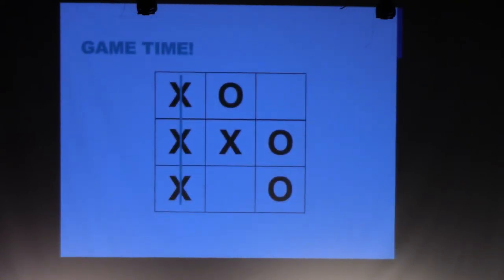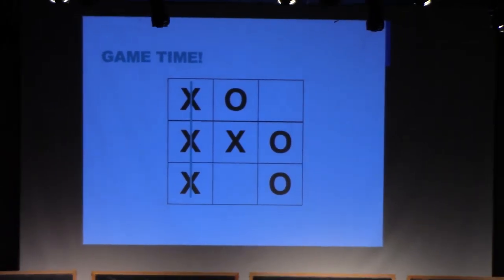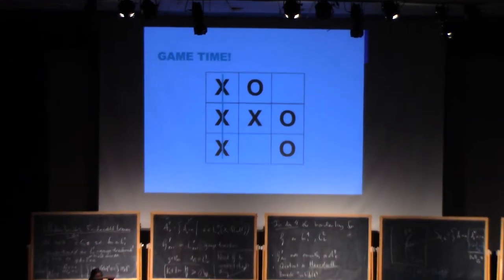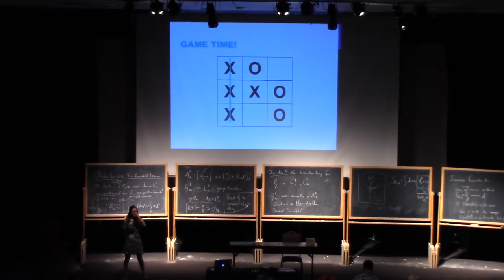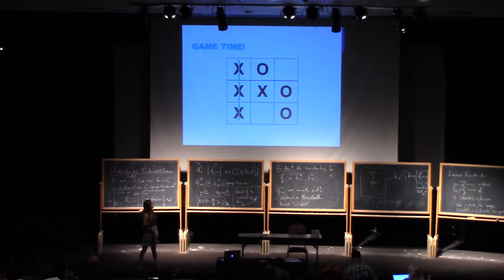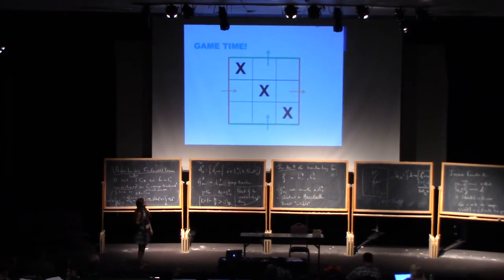All right, so then I switched to the game, the torus tic-tac-toe. So here we have a picture of just regular tic-tac-toe. When you win, you can win vertically, like it's shown there, or we can do three in a row horizontally or diagonally. But now I'm gonna change up the game, and so I'm gonna take opposite sides and glue them together, or consider them to be the same. So those orange ones are the same, so if you go out the right, then you come in the left, and the top and bottom are the same. If you go up the top, you come in the bottom.